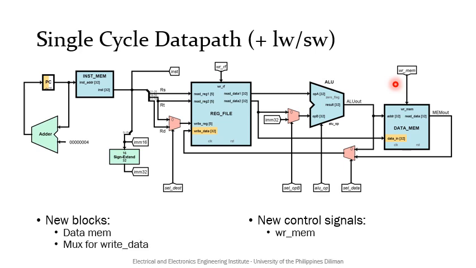However, now we'll have to support two sources of data for writing into the reg file. Thus, we added a new multiplexer to support write data coming from the ALU for add, sub, and, or, and addi instructions, and also write data coming from the data memory when executing load words. Accompanying this new multiplexer is a new control signal, sel data, which, following the connections shown, must be asserted when executing load words.